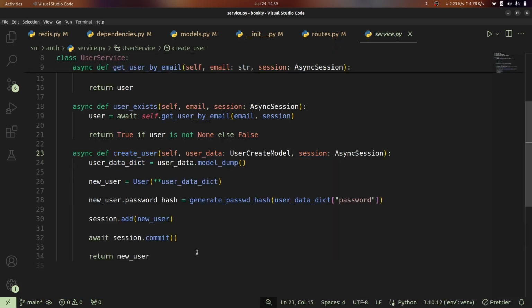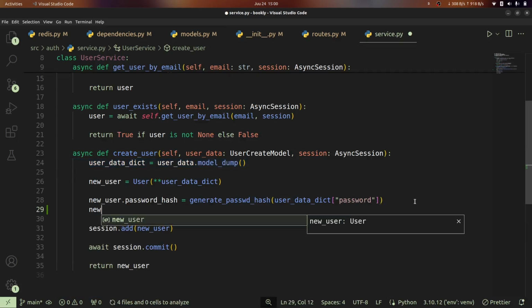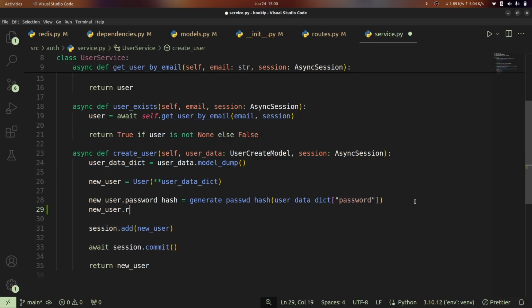Now inside here, we defined a bunch of attributes. So some of them are going to be submitted from the client side, while others are going to be modified, such as the password hash. So I'm simply going to go ahead and also add the user part. So I'll say new user.role, and in this case we shall simply provide them with a default user role.